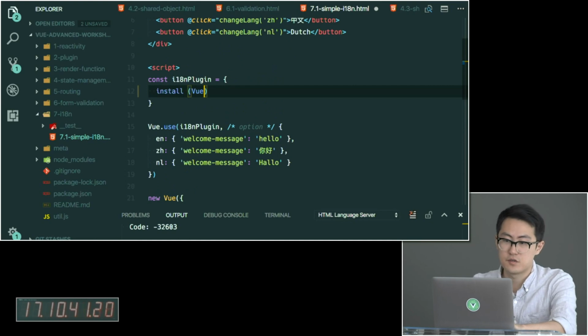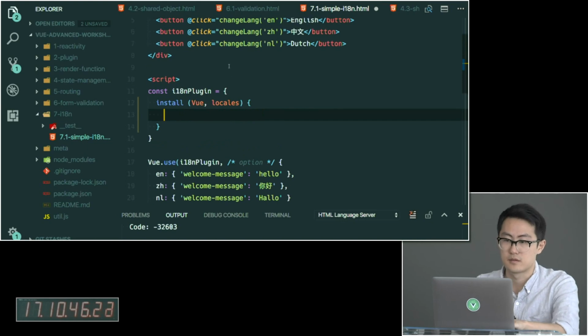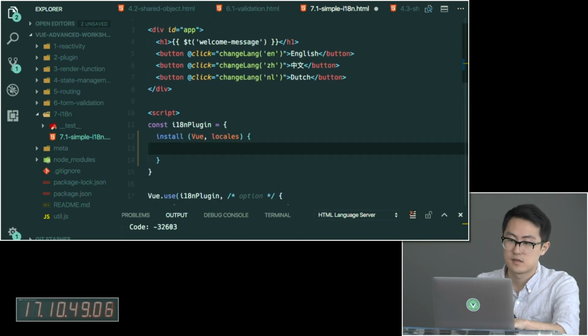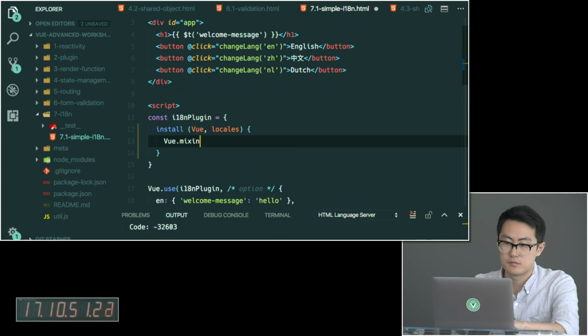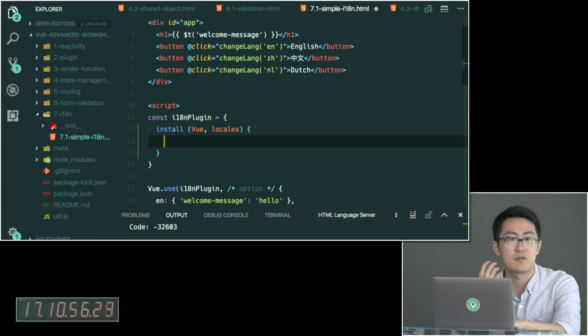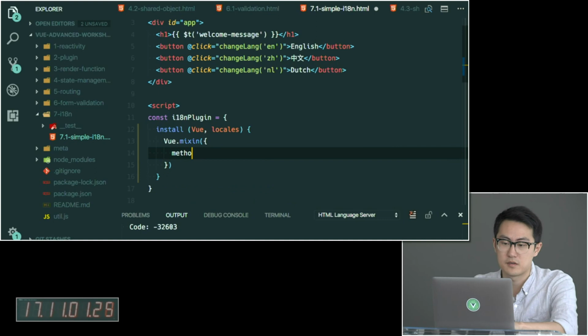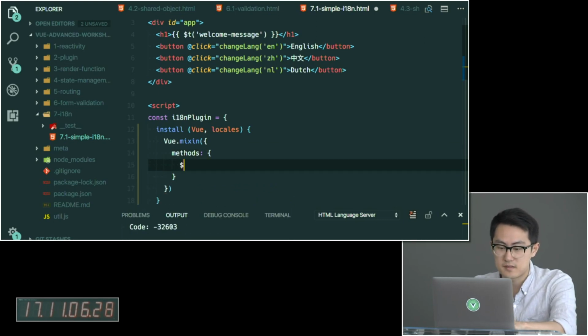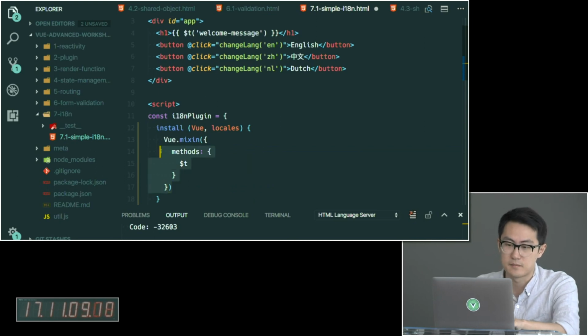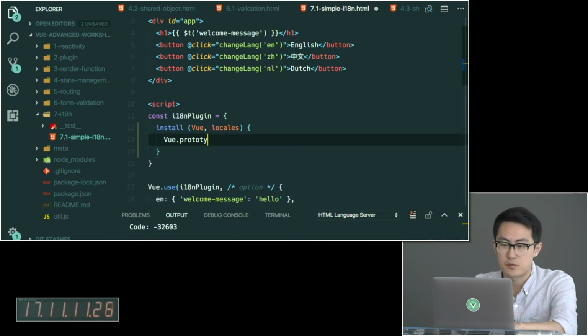Our install function takes Vue itself and the locales, right? And we need to mixin. So we need this $t function to be available everywhere in every component. So we can do the mixin thing. We can do methods $t, but this is less efficient than, say, just doing Vue.prototype.$t equals something else.